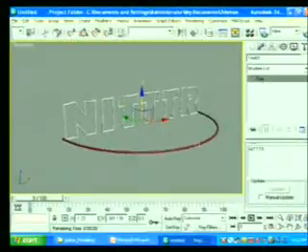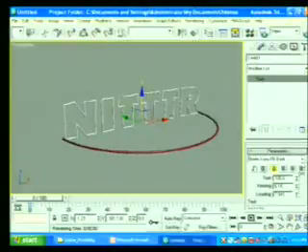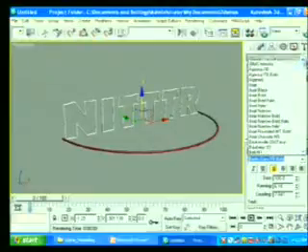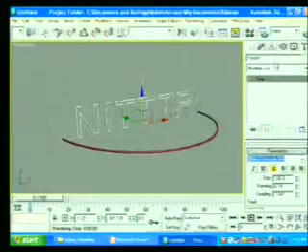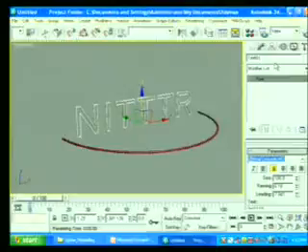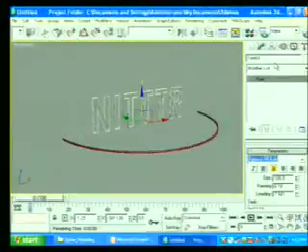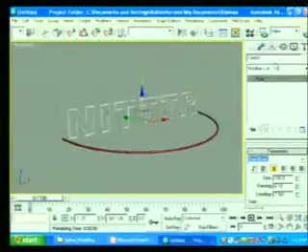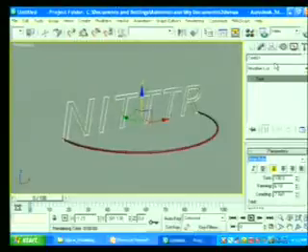So if I delete this, select the text, and here we have the fonts. Select the object and select the font, and with the arrows we can see the fonts on the text.